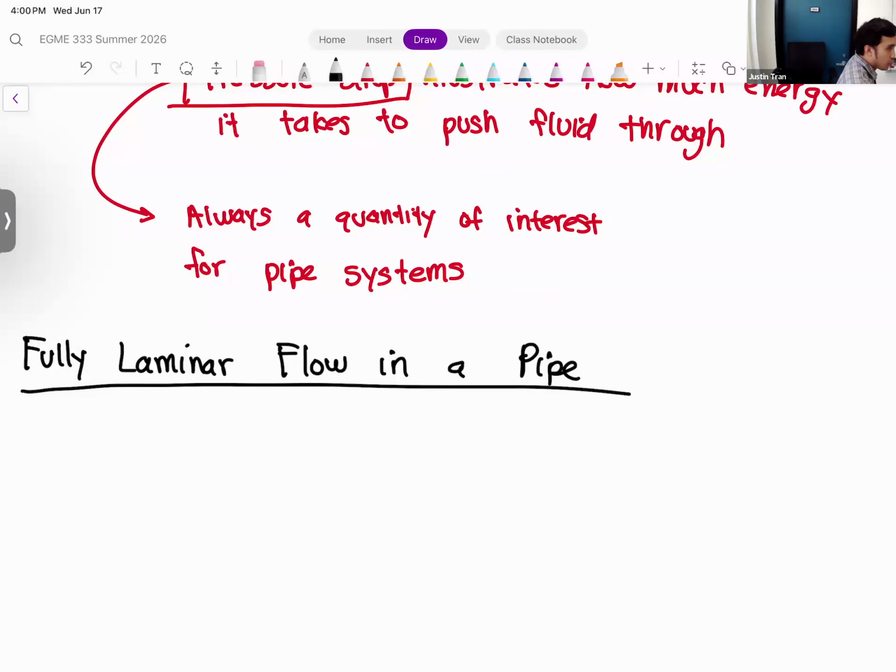Laminar flow, these are situations when the Reynolds number is less than 2100. So these will be fairly gentle flows, where the velocities are not that high. Now, the nice thing about laminar flow is that we've basically figured out laminar flow pretty much completely at this point. With laminar flow, there are very concise and easy to use formulas to compute things like pressure drop.